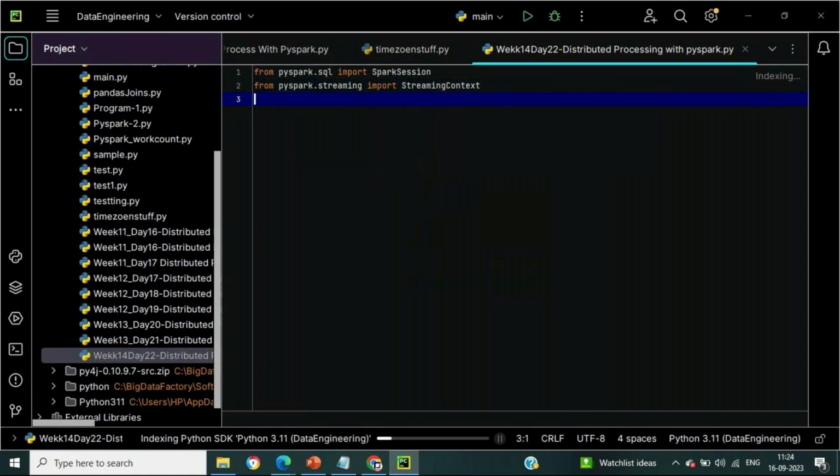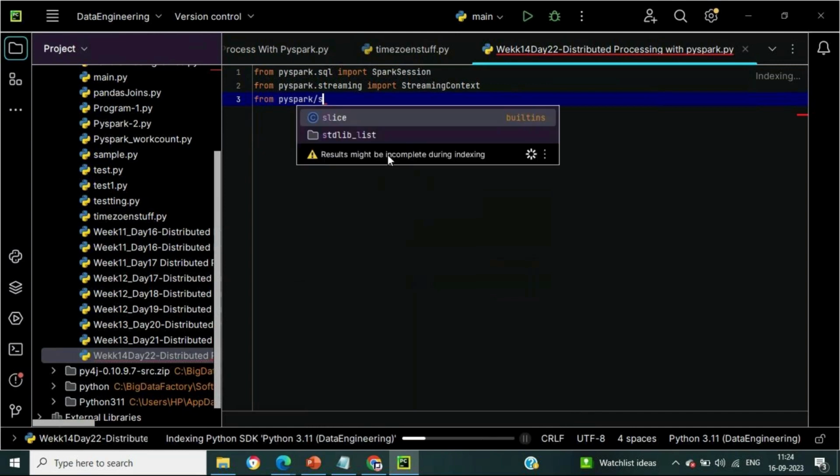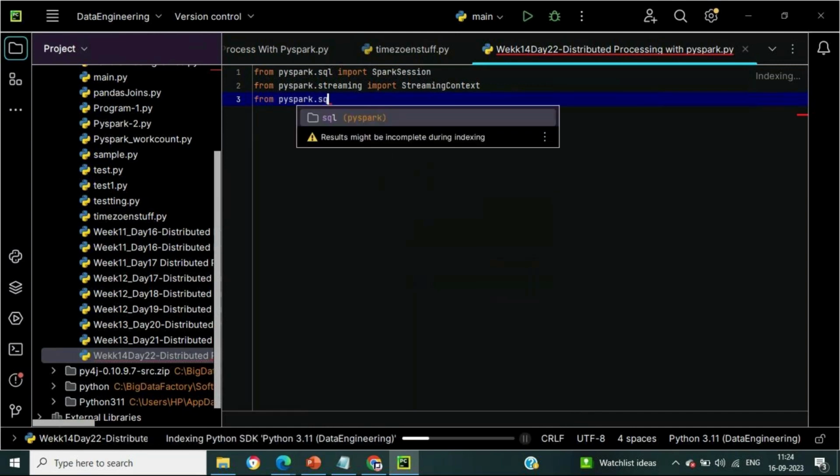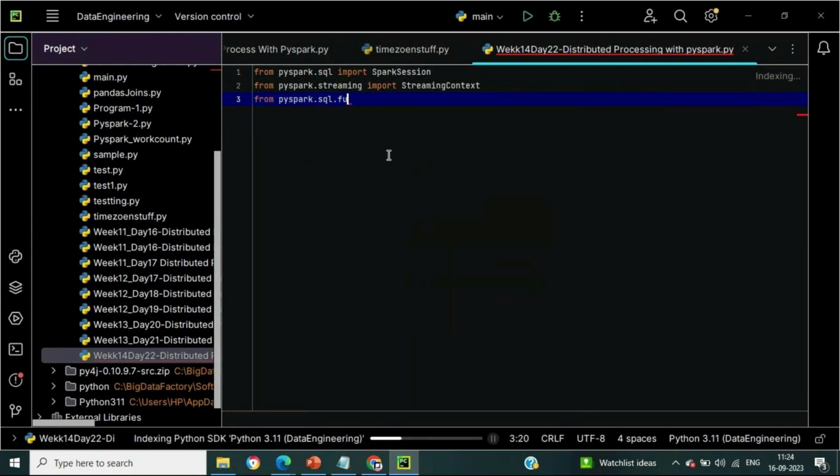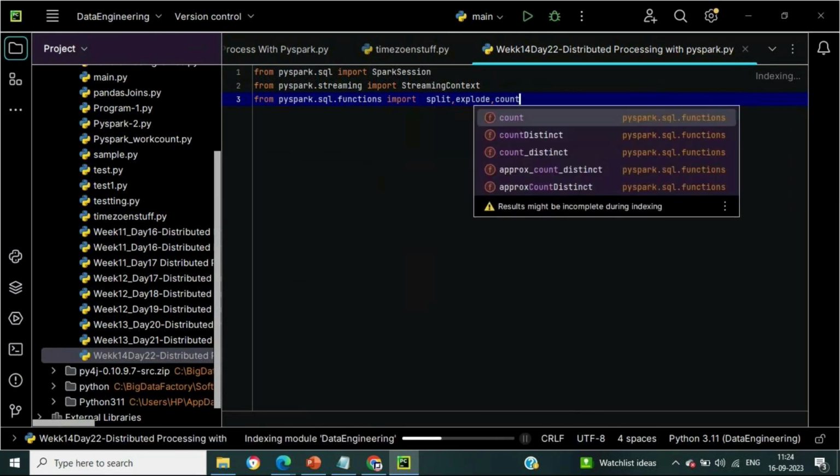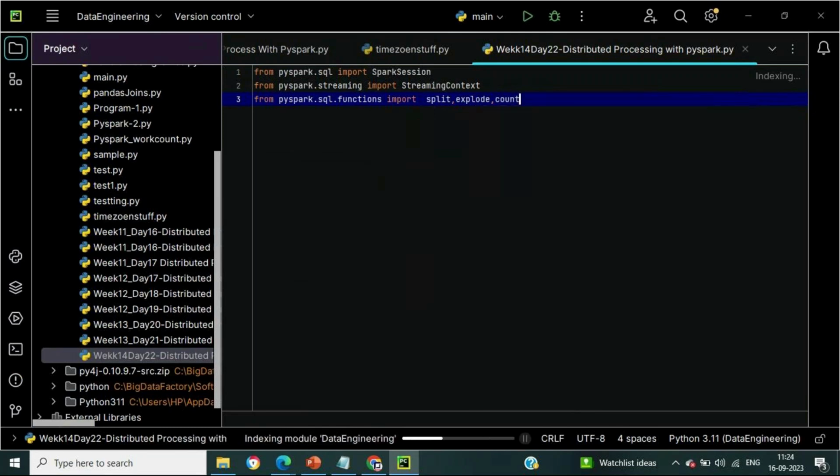And I'm going to import certain functions which will be utilized, from pyspark.sql.functions import split, then explode and count. I'm going to import these particular functions.